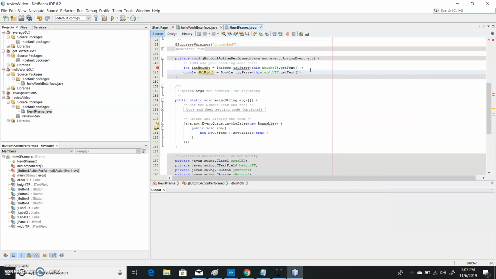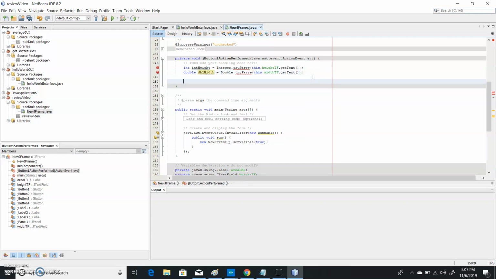Now what have we done there? We have stored the data from the text field. Okay, this is wrong. I'm using a different language. Whoops. It's not try parse. It's Integer dot parseInt. Okay? Don't do what I just did. It won't work. Double dot parseDouble. There we go.